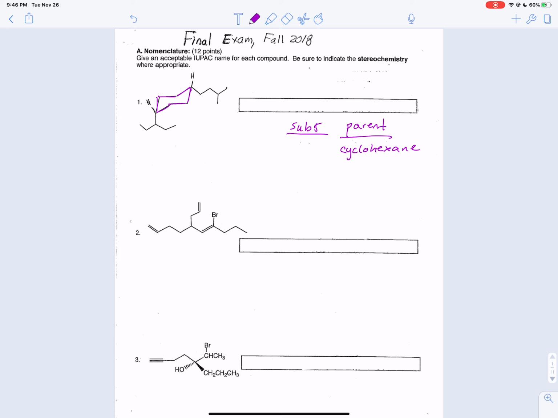Now what we have to worry about is our substituents, and the reason for that is because we need to decide which way we want to number the ring. We have the liberty to pick. We want to put one of the substituents at number 1, but how do we know which one is going to be our number 1? That's the thing, right? So we need to figure out our substituents before that, and then number it, okay? So let's look at the substituent over here, the one that's coming from the top, for example. Of course, the first carbon that comes off is going to be our number 1. Then we go number 2, number 3, and number 4, okay? So 4 carbons, what should our prefix be?